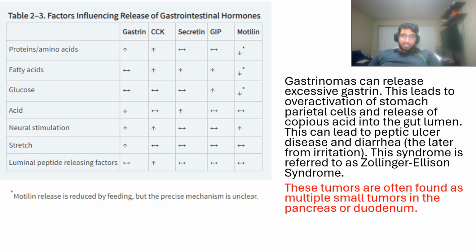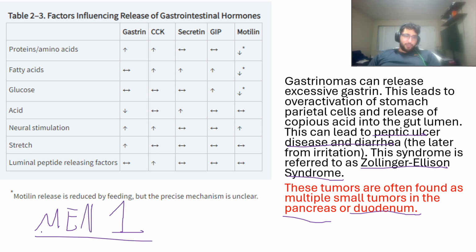Okay, so the gastrinoma is usually found in the pancreas, can also be found in the duodenum. Usually multiple small tumors, but they can be solitary. All right, now because you have so much gastrin production by tissue that is not in the stomach, what you're going to get is Zollinger-Ellison syndrome. So you get peptic ulcer disease, diarrhea, acid that just does not respond to antacid treatment, and that's Zollinger-Ellison syndrome. And we're not going to go into it, but ZES is common in multiple endocrine neoplasia 1, MEN1. Okay? I'm just going to introduce this here, but we're not really going to go into it.